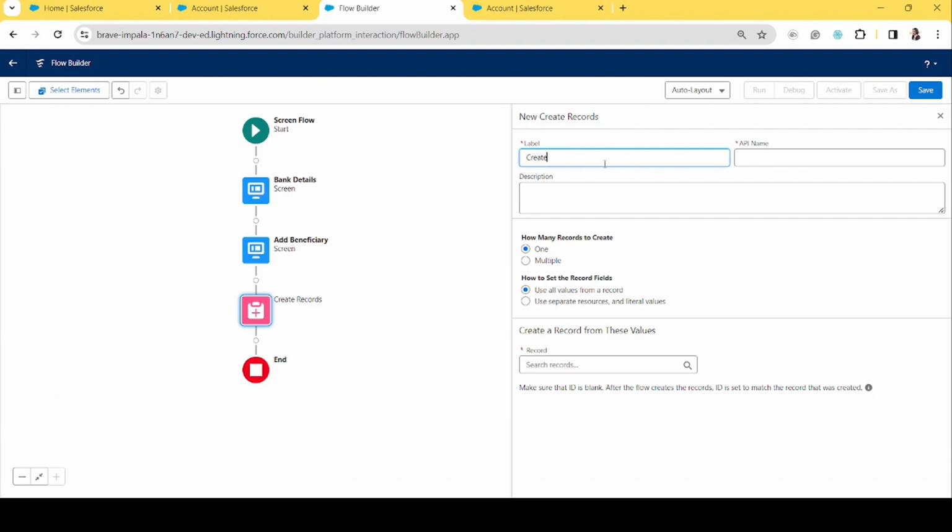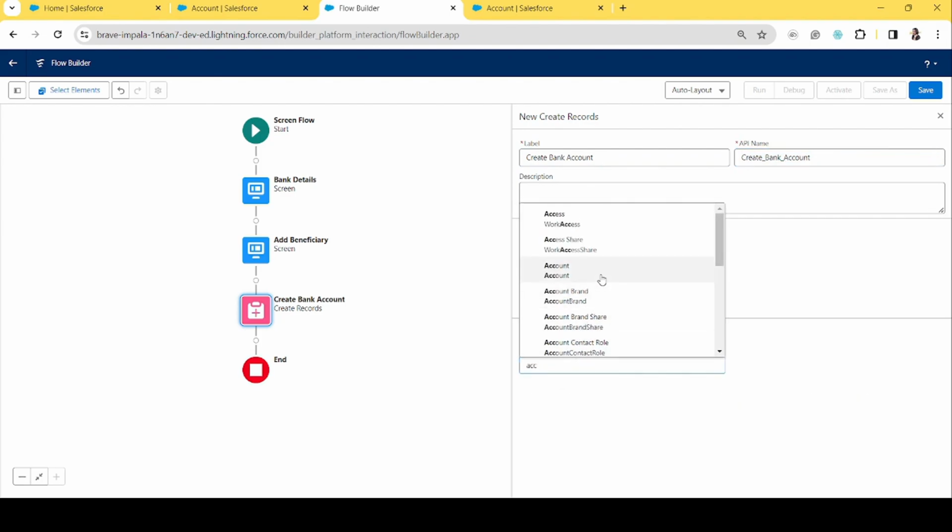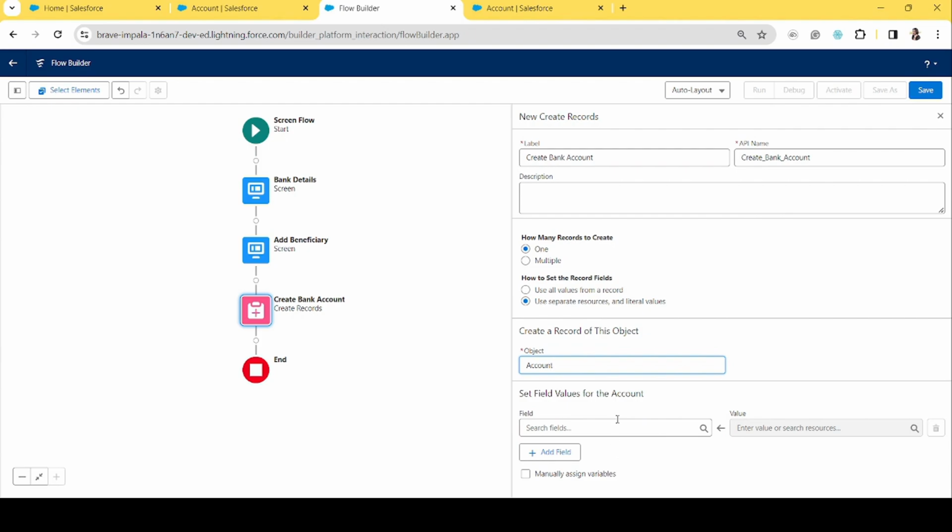Let's name it create bank account, and here use separate resource account. And now let's just map the fields very quickly.